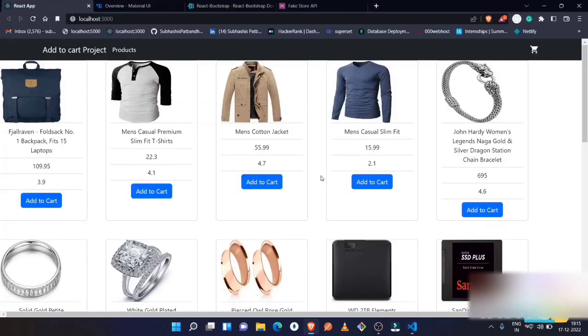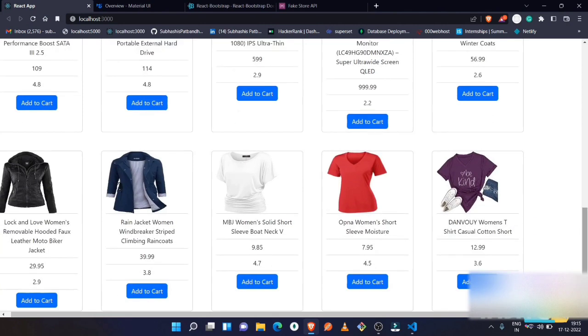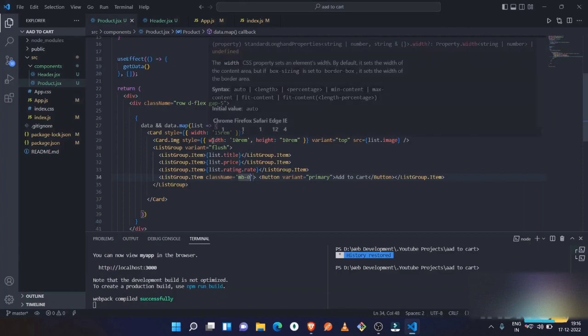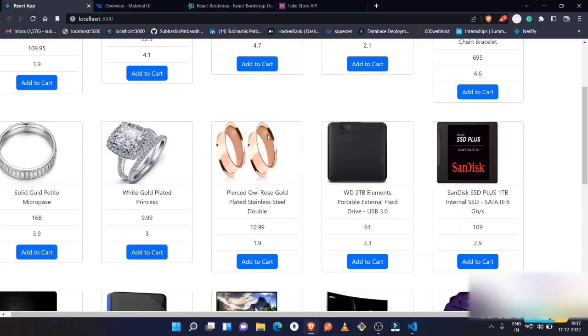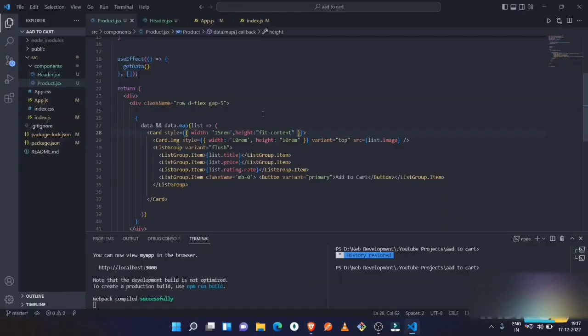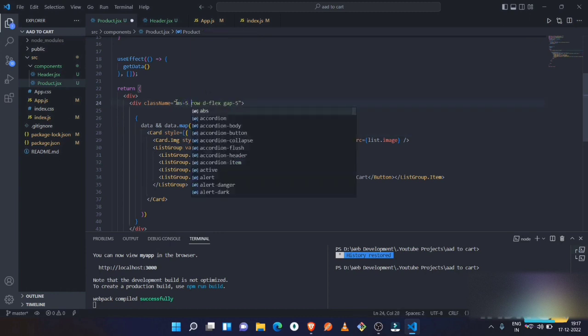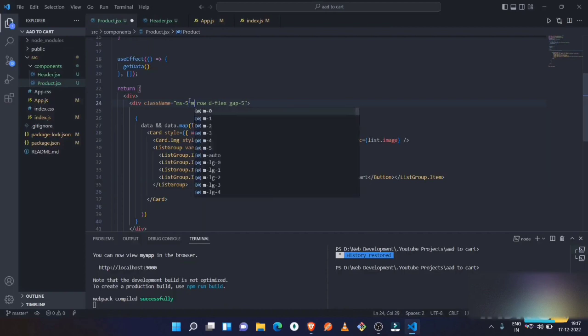So let's go to our browser. Okay, one thing here we can do is set the height. The height will be fit-content. And one thing here you can add is a margin start as 5 and also margin top as 5.